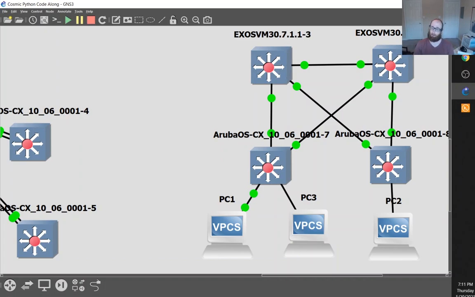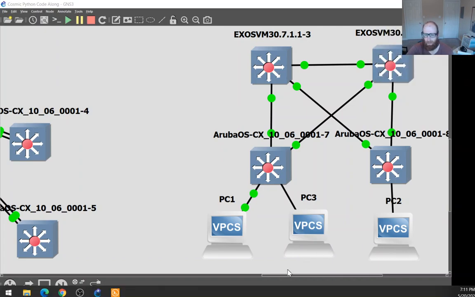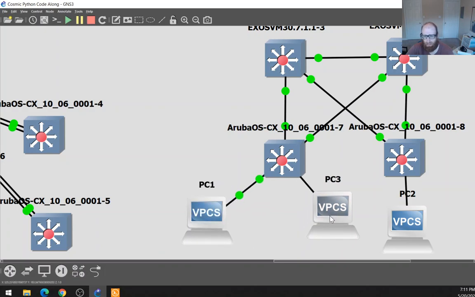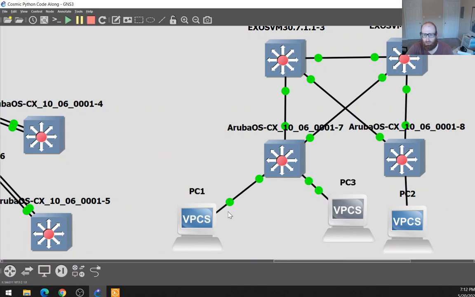So what we're going to do now is change that domain edge to be on the access layer. So we're still going to have layer 2 interfaces, but those are going to be the interfaces connecting into the PCs. Every other interface will be a layer 3 interface. So these interfaces here connecting into the PCs are going to be on the edge of these interfaces here, which are layer 3.